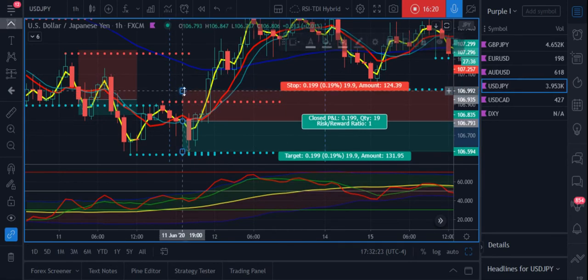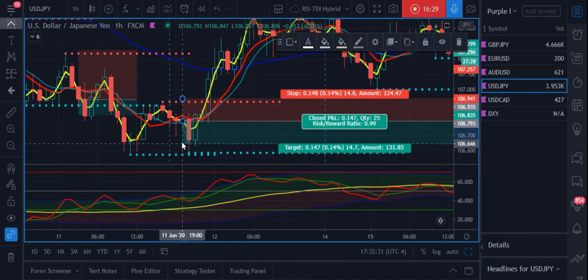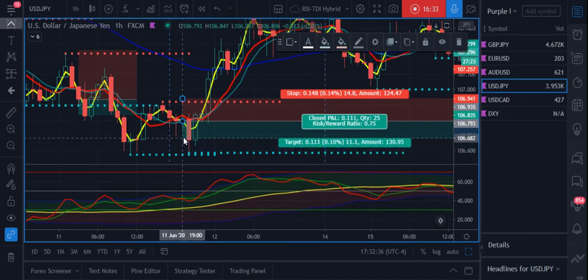Oh, sorry. And then we're going to put this right above the little dots. I'm going to paint it right here. And we want a 1-to-1 ratio. And that's up here. So we got our 1-to-1. And then let me show you what 10 pips is, which is right here.